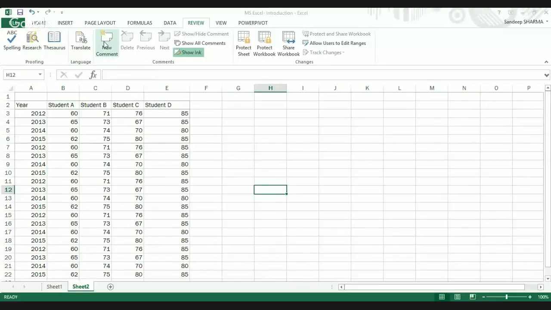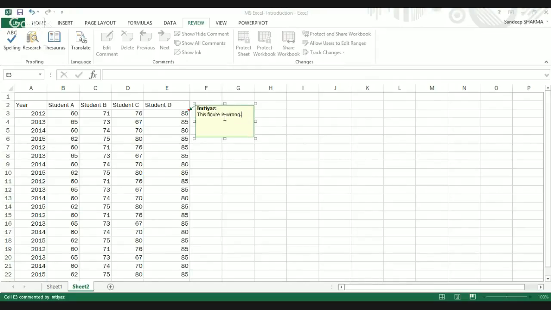The important thing about reviewing is that, for example, I have this particular document with me right now, and I want to give it to my teacher, and the teacher will be giving some comments. So for example, let's say this figure is erroneous. So he can just write a comment here. He'll say this figure is wrong. Check it. So this is a comment. I mean, this is very simple. As soon as you bring the cursor over this particular red dot, it will give you a comment that Imtiaz says that this figure is wrong, and we need to check it. So this is there.